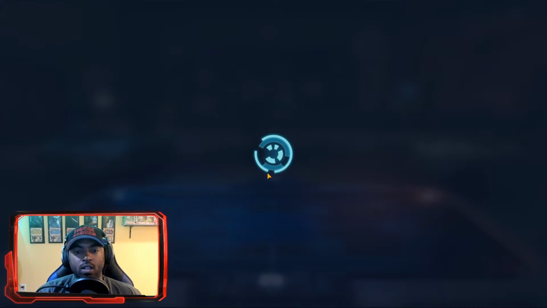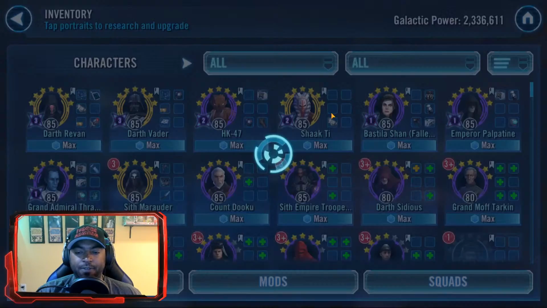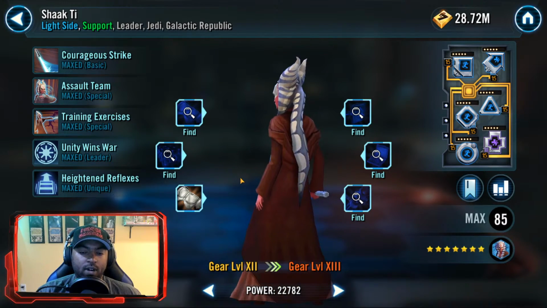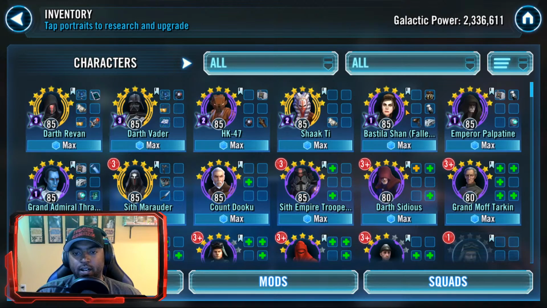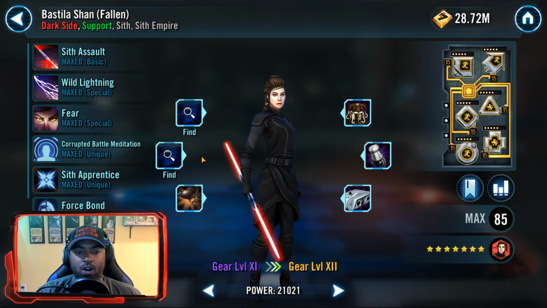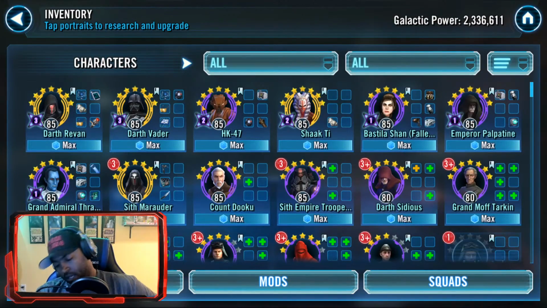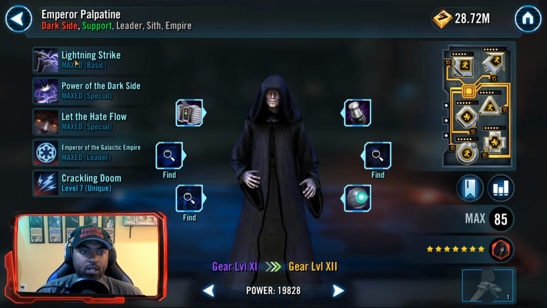We do have Darth Vader on here as well, 2 pieces away from gear 13. HK-47's on here, gear 11, on his way to gear 12. We got Shaak Ti finally at 7 stars, ladies and gentlemen, in gear 12. It's looking good. So glad to have her there on the squad. Done with that farm finally. Vassal Shan Fallen, 2 pieces away from gear 12. Papa Palpatine is 3 pieces away from gear 12.